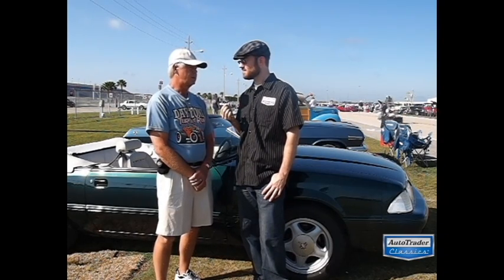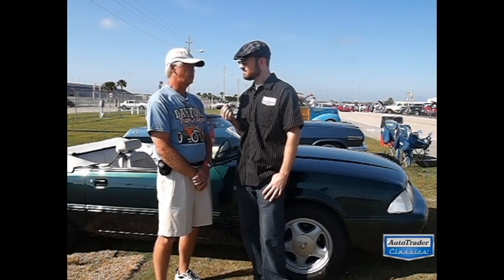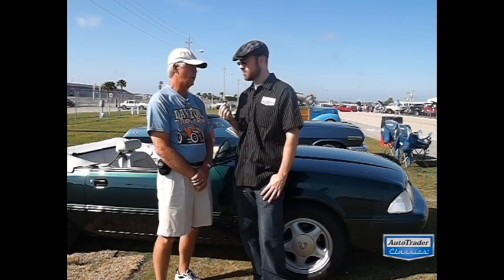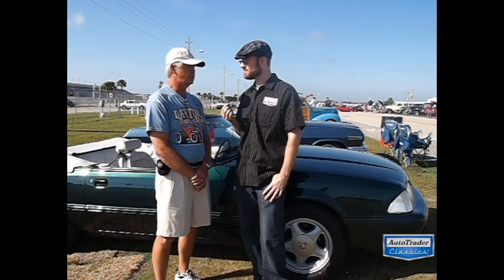So in my search, I learned quickly that the 5-speed transmission that came in these cars, which were a limited production car, didn't fare very well over time. So the previous owner had put in a Tremec 5-speed and an aftermarket clutch, and put some 16-inch pony rims. They look nice on it. And tires on it. So it was the right combination for me, as a hot rodder in my blood, but at the same time I like to maintain the classic features of this unique car, which is one of about 1,300 of these cars that were 5-speeds that were made.